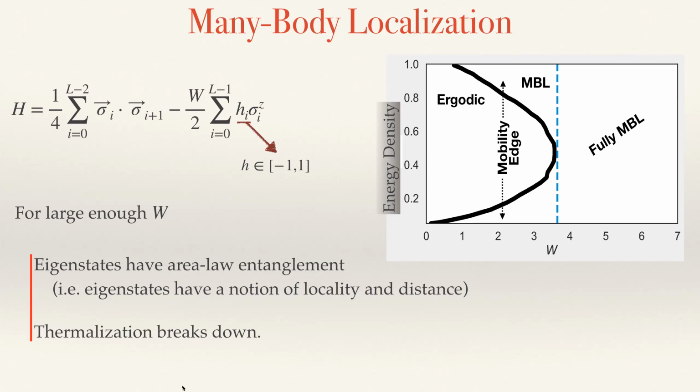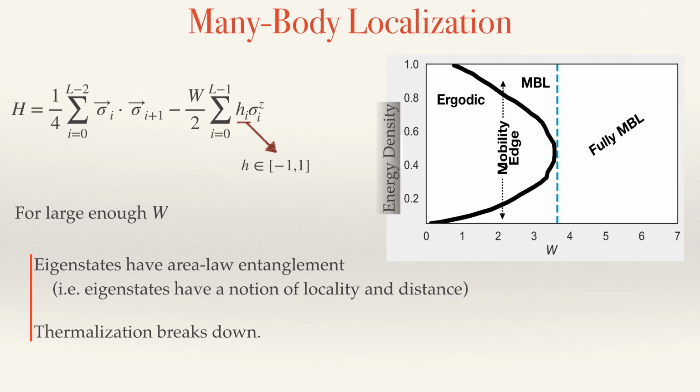So we're used to having our cup of coffee on the table and it equilibrating to the room. Here, this is the quantum equivalent, right? You have a large quantum system. The small subsystem should equilibrate to the temperature of the entire system. And yet, in the fully many-body localized phase, that fails to happen. It fails to happen largely because excitations are local, entanglement is area law, and so we can't move around the energy.